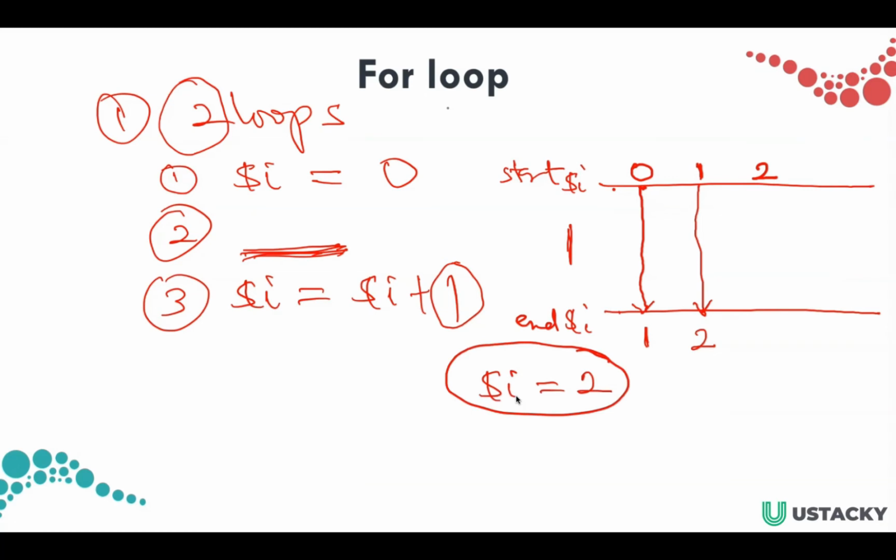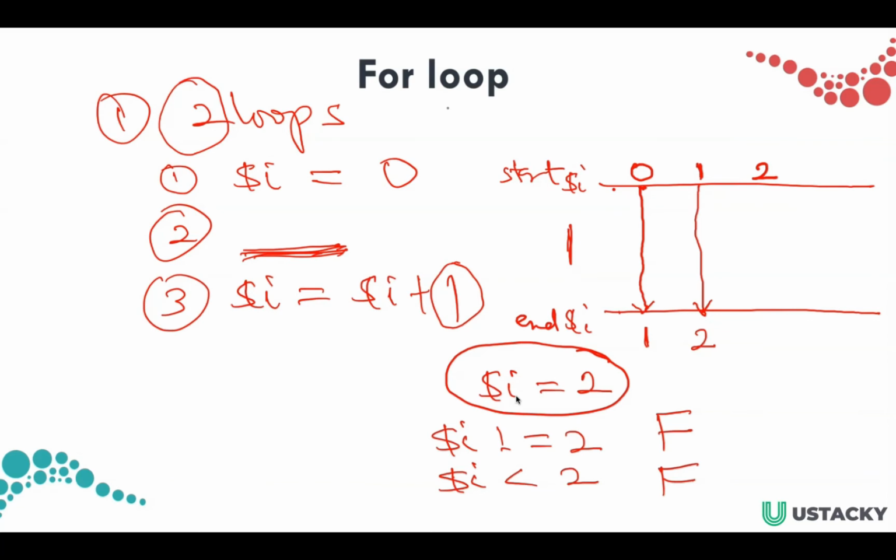We need to write a condition that will be false relative to the present condition of our $I. $I presently is 2. So if you write a condition like $I is not equals to 2, this is going to be false because 2 is not equals to 2 is false. You can also write a condition like $I is less than 2. $I is not less than 2 because $I is 2 at this position. So this is also false.